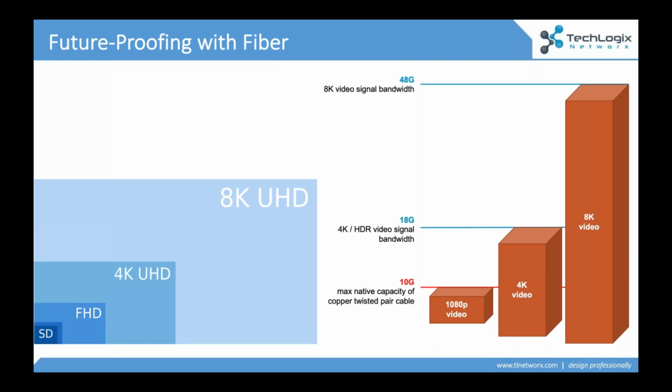We're seeing the United States and also a lot of the international markets being wired now with fiber to the business, right? The whole presentation that we're talking about today is fiber to the business. So now we have a pipeline that can get this content from point A to point B. 8K is not handled with twisted pair, certainly not for video distribution. Network distribution, yes, you can packetize things, you can stream it. It takes a long time, it's slow, but native video content does not travel over that twisted pair cable.